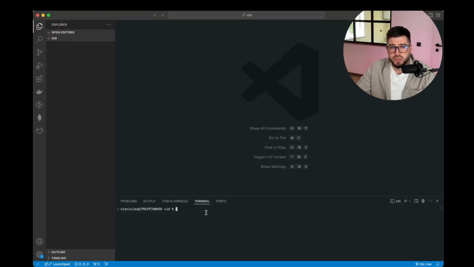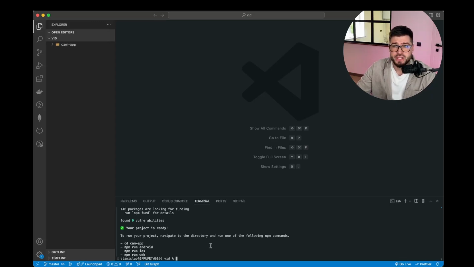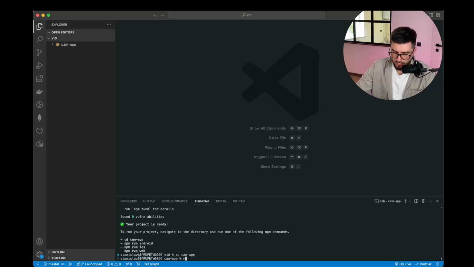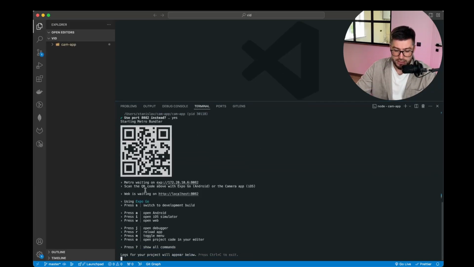So let's get started. Okay, first let's quickly create a new project and start coding. So run the following command with me: npx create-expo-app@latest. First you need to specify application name, camera-app, and right now we just need to wait a couple of seconds for project to bootstrap. Okay, great, our project is ready, and right now we just need to jump in freshly created folder and start working. Use this command. Great. Okay, now we can see in our terminal that our project is ready.